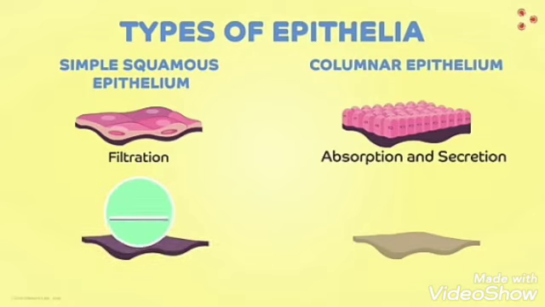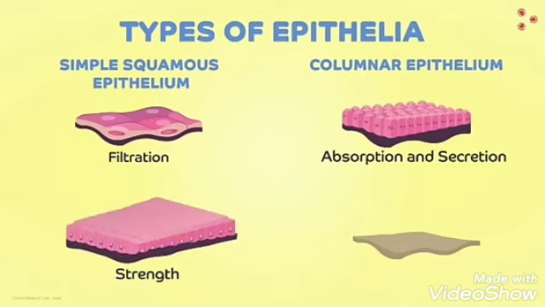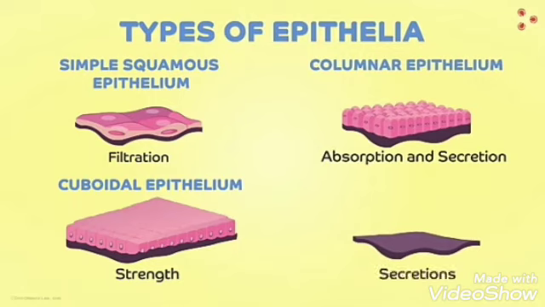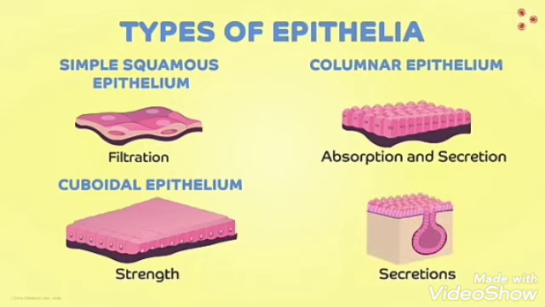Now at times, we need strength or support along with the larger surface area. In this case, we slightly change the structure to cube-like cells and form the cuboidal epithelium. Lastly, we have certain organs that need specialized secretions. So in such cases, we need to modify a few cells that would perform secretion of specific chemicals like hormones or enzymes. These are called the gland cells, and the epithelium consisting of such type of cells is called the glandular epithelium. Well, this was about the epithelial tissue in short.